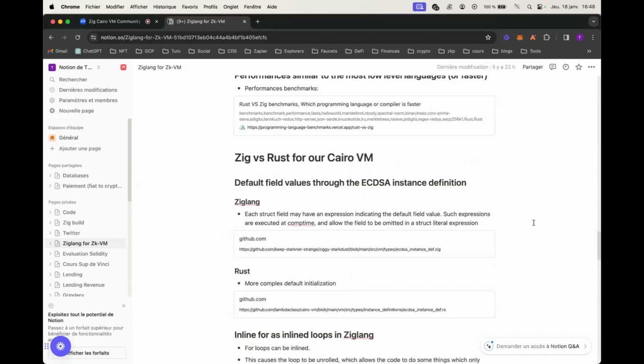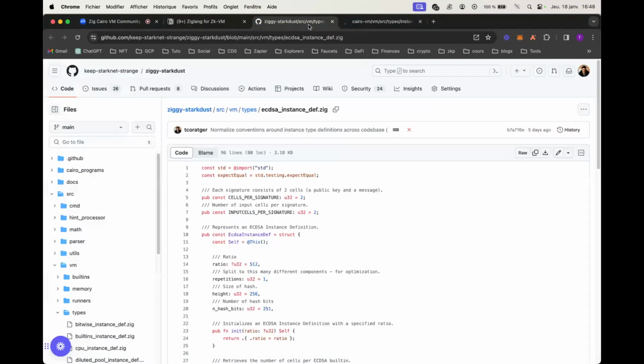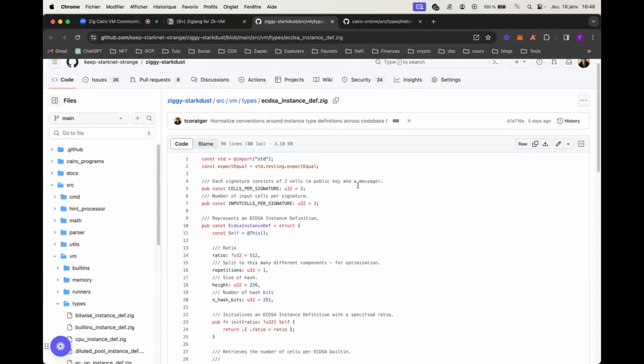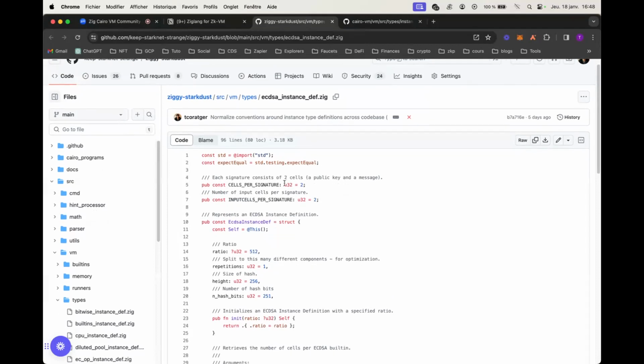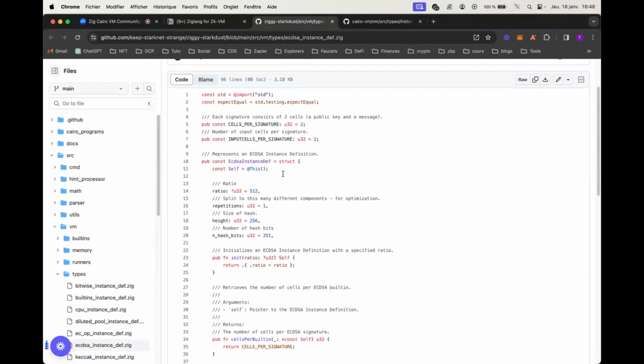Now that I have presented the main concepts of Zig, let us dive into some examples of code inside our own code base, because what is of interest for us is the implementation of our Cairo VM. The first very interesting feature is default fields. I will present one example with our instance definition that is used in the context of the ECDSA instance definition for the builtins.